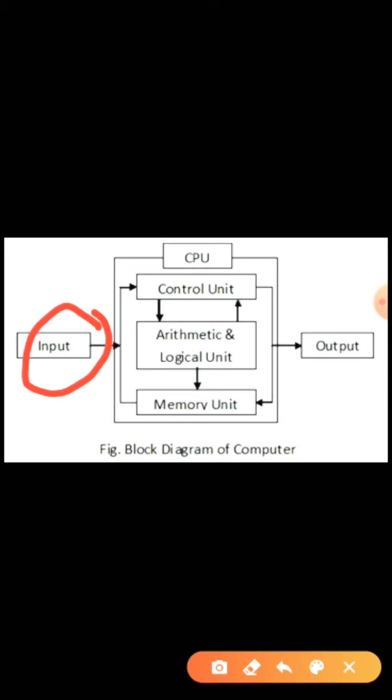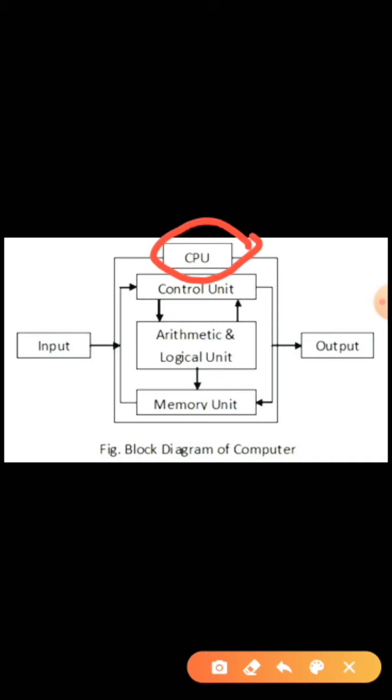So let's talk about the CPU. The CPU, the central processing unit, is the unit responsible for executing all the functions inside the computer. As we know, the CPU is called the brain of the computer. The CPU is the core of the computer, where all the processing is done, and it is divided into primary memory, arithmetic logic unit, and control unit.